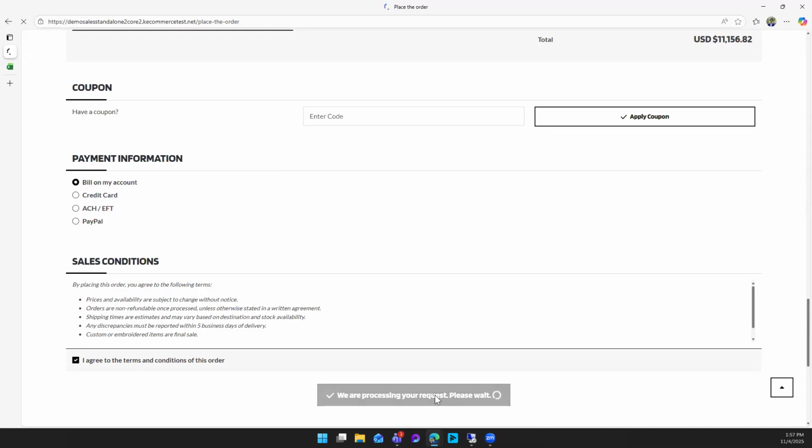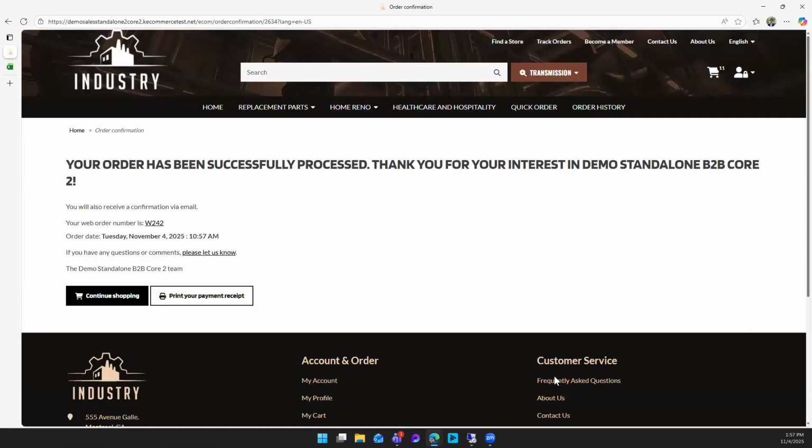Confirming this order takes in the big part of the work, where that order will be created in the back end within a few seconds, and then we can continue on. Lots happens in the background, but I'm going to pause here and change environments quickly to show you what it looks like actually in GP. So let me just refresh this page. I'm going to change screens in just about a second.